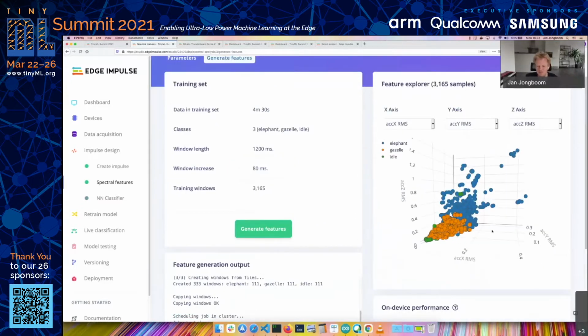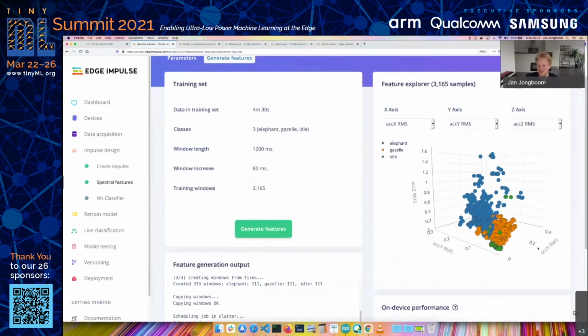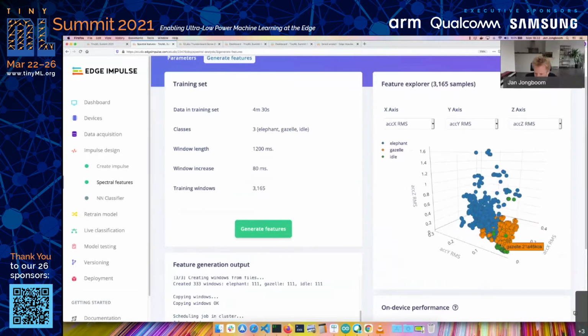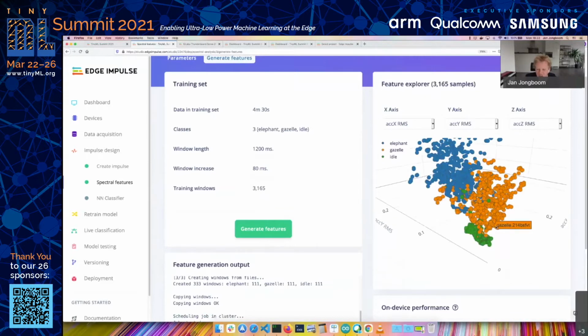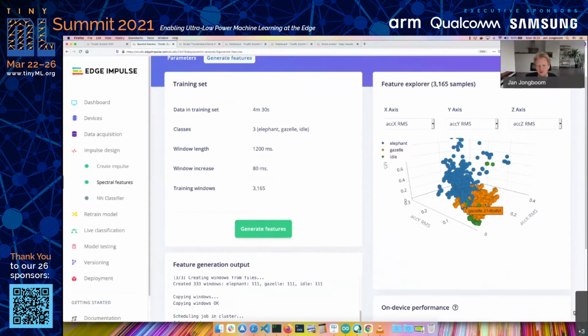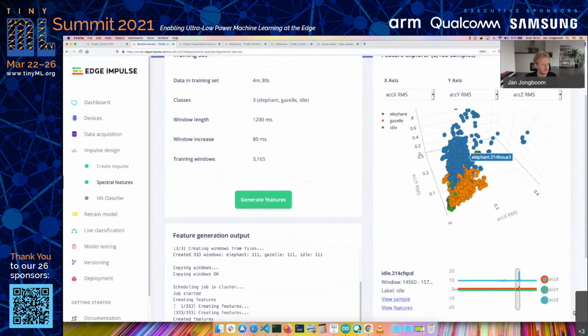So as you can see, it's kind of what we expect. This is the total energy in the signal on the X, Y, and Z axes. We already see there's barely any energy in the signal here under idle. There's a lot more in Gazelle, and then there's even more for the elephant. There's not necessarily a super clear or completely clean distinction, right? There's this place where I put my coffee mug on the table that looks suspiciously like an elephant. So we can't trust just a single frame of data here and say, oh, this was an elephant, so definitely an elephant.